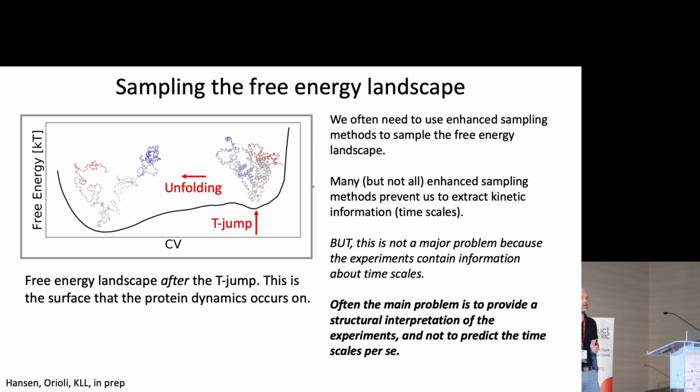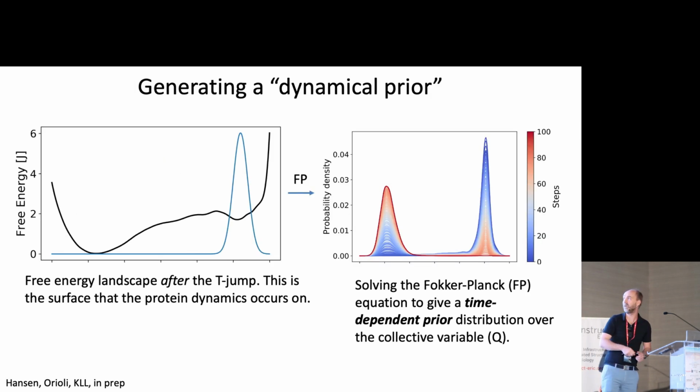So how do we model time dependency if we only have this kind of free energy landscape? Well, that turns out, unfortunately, to be something that physics has solved for us a long time ago. You can do this in many different ways. We do it by saying, well, we know where we start. Right? We start in the folded state over here. This is the free energy landscape right after our infinitely fast temperature jump.